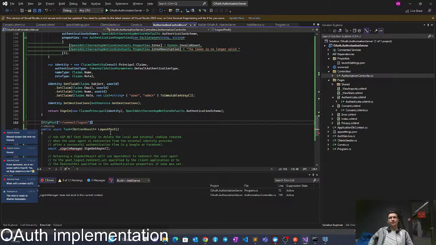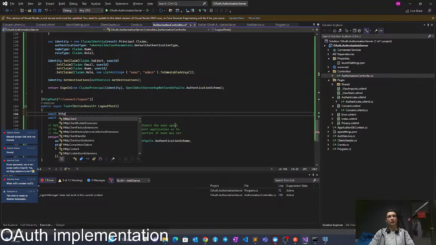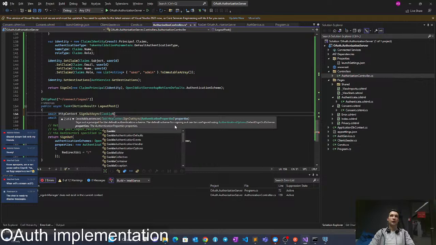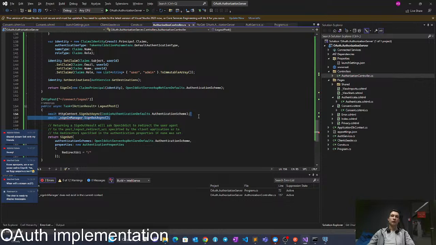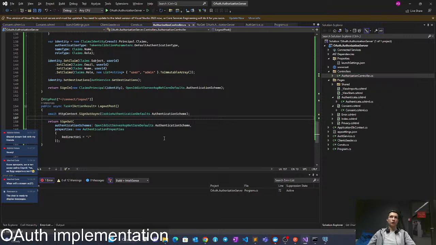Okay, we log out, the user will not be able to access, and most probably malicious code cannot do anything, I guess, but I'm not sure. In this case, as you can see, they are using sign-in manager provided from identity. But since we don't use identity, our identity is our cookies. So what we're going to do is just this one: HTTP context sign out, cookie authentication default scheme, and that's it. So we're signing out our cookies that are representing user identity and user grant, like that the user allowed the client to access resource owner data, its own data basically. And we are also signing out from the OpenIddict server authentication scheme as well.